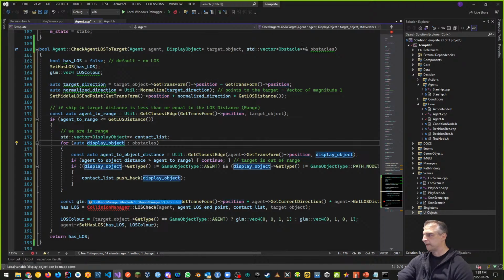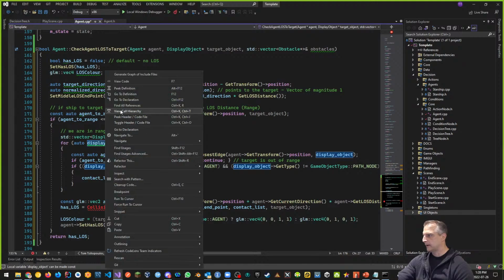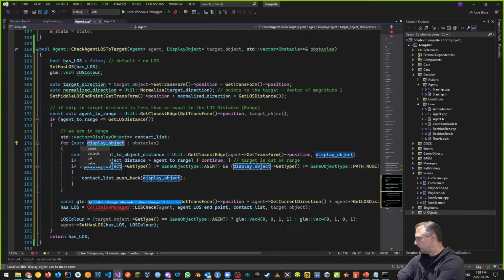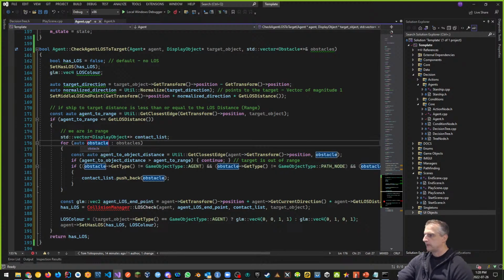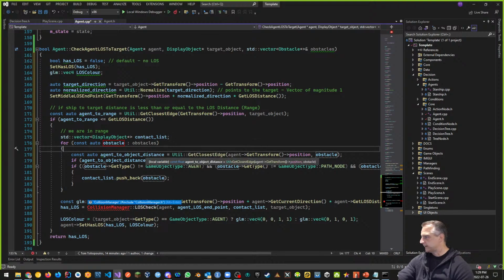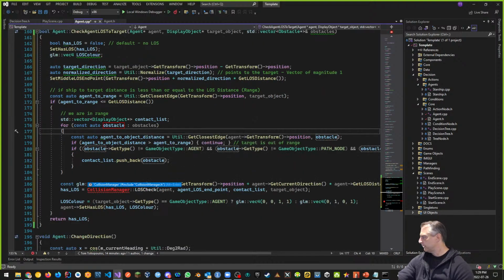And then we can refactor rename this one. So we'll say refactor rename, and we'll just call this the obstacle. For every obstacle in obstacles, that's what this thing says. And this could be const. There we go. For every obstacle in obstacles, the next thing is inside of here, we're saying if my agent to object distance is something that we want.